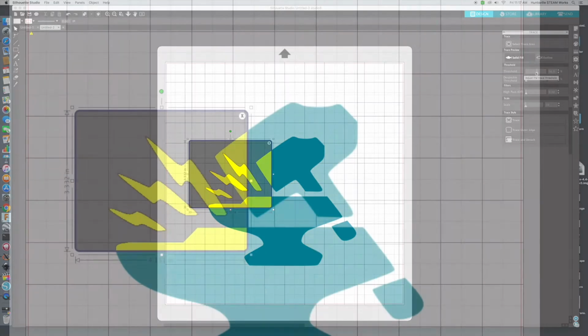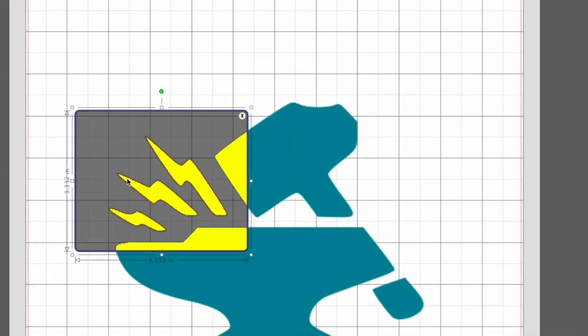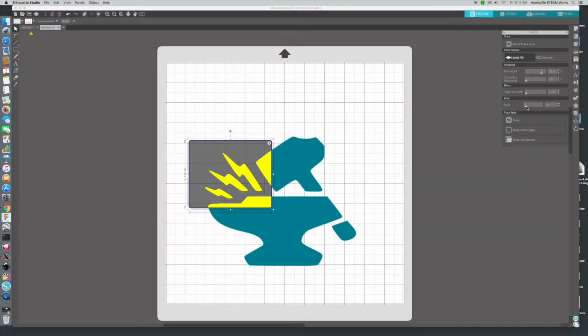And you can watch it, you'll get these slightly pixelated edges, and the higher you raise the threshold, the more of the image is going to pull. And so you can play with that until you get a nice solid pickup from whatever you're trying to trace. Again, lowering the scale, I've noticed, also gives you slightly sharper edges on your line, so I generally drop that down to the bottom.